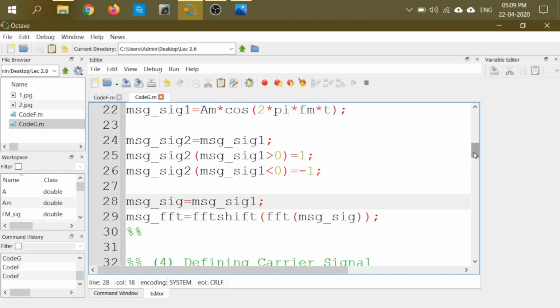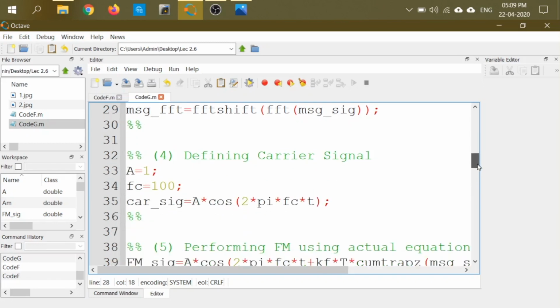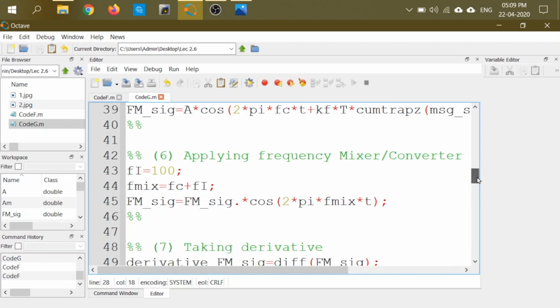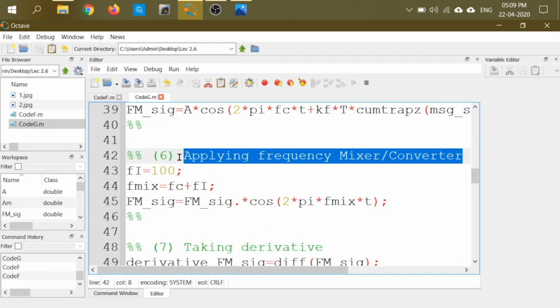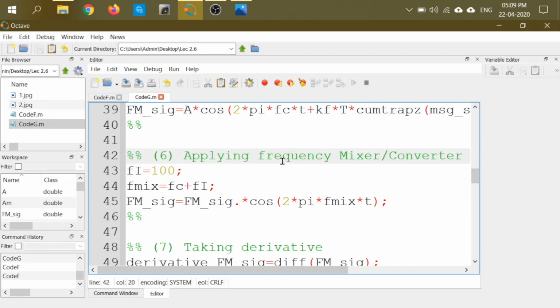And another change that we have used here is that we are also using this frequency mixer or frequency converter. Remember, the frequency mixer or frequency converter is a device which will shift the carrier frequency of the signal from some frequency to a desired frequency by using this f mix, right?